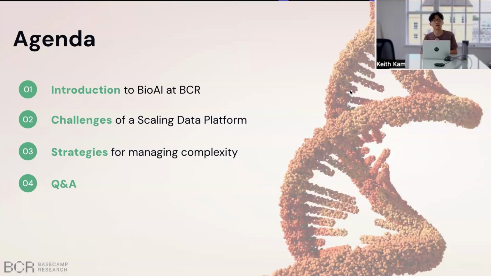And finally, for the bulk of the talk, we'll talk about specific challenges and strategies that we used to tackle those challenges. And at the very end, we'll end with a bit of Q&A and having our moderators, Alex and Colton, moderate and read out any clarifications that we have as we go, but also at the very end, longer discussions on what we've done so far.